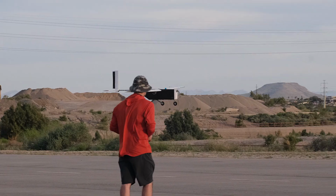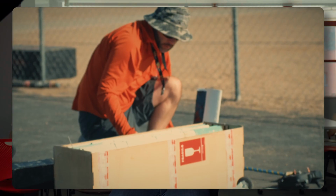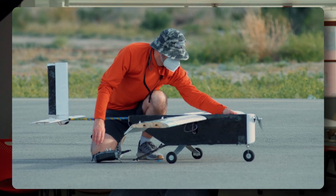And it flew beautifully. For the second mission, the requirement was to fly as many laps as you could in 10 minutes. We had an estimate of how many laps we could fly. We knew how long it took for us to do a single lap. We had never flown the aircraft at the takeoff weight that we had used. We calculated the amount of thrust and lift that the aircraft would require at what you'd call a hot and high environment, where the air is a bit thinner than you would normally expect, and that reduces the aircraft performance.